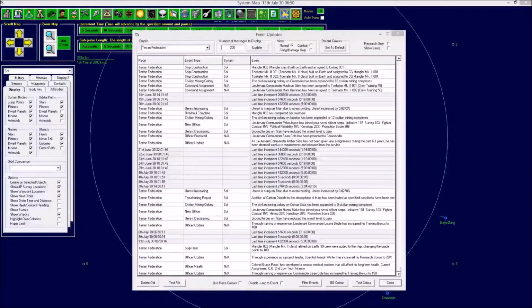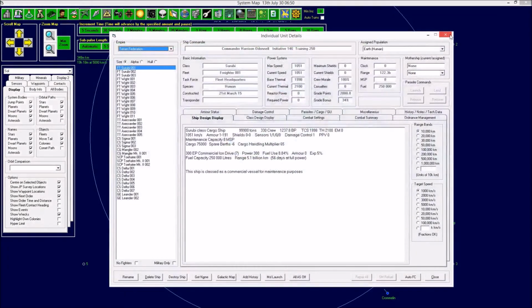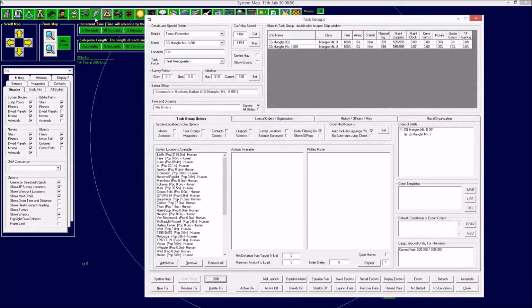Now, we're starting this episode off with a ship that has been refit. The Mangler 02 has been refit to the Mangler Mark II. Yay! So yes, that's nice. Let's have a look if everyone's in the right fleet at the moment. I want some center ships in different locations around the solar system.